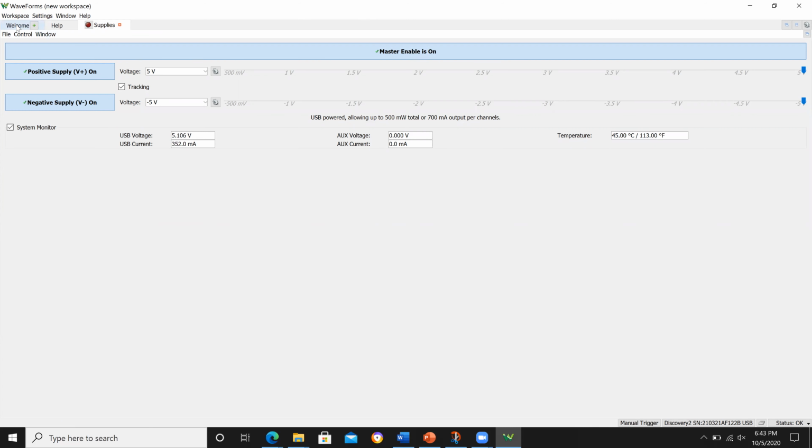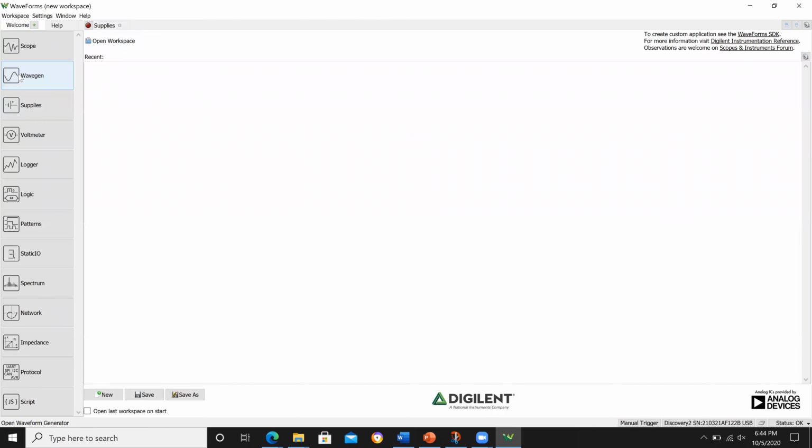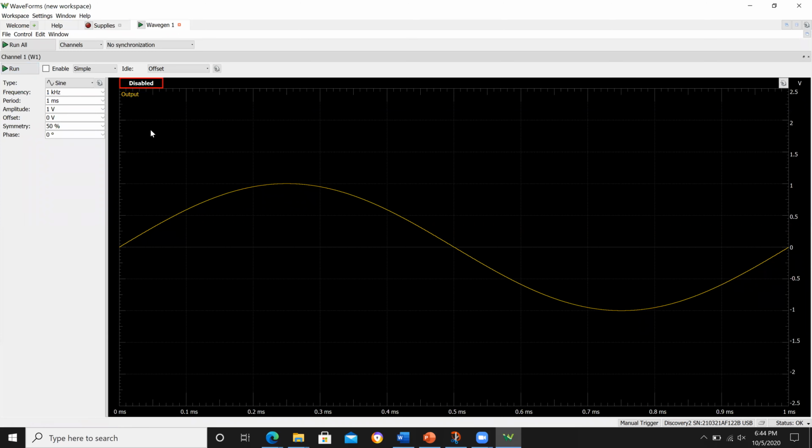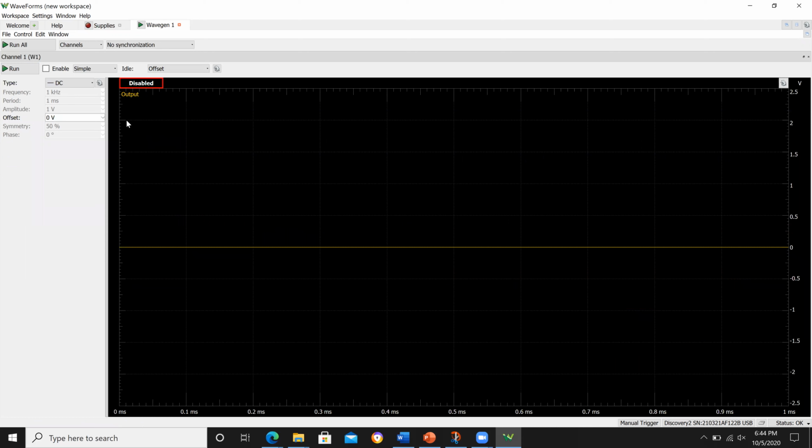So the next thing, I'm going to come over to welcome, click on that, and I'm going to go to WaveGen. I'm just going to leave this at what it defaults to begin with, but let's walk through a few things. I'm going to leave it on sine wave, but you can do DC, square wave, triangle, ramp up, ramp down, and so forth. For DC, I wonder if you could do a sweep with this. Maybe. Or maybe just step through. That's another way to do a DC sweep with the test equipment. You just pick values, you step through them, and you write the values down on a table.